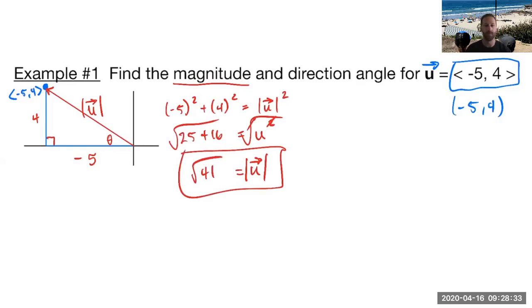And now we have the length, just like we've always done, just using different letters. And in order to find that, they're calling the direction angle, or theta. We will do something similar, but this time we only have these two values, which is my typical y and x. They're now calling it b and a. And in order to find theta, I'm going to have to use the inverse, because I'm trying to find an angle, for tangent, which I know is usually the y over the x.